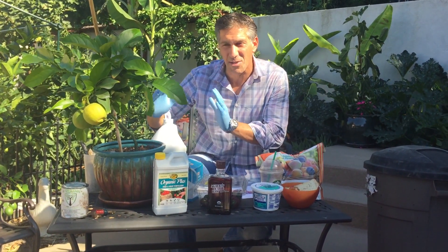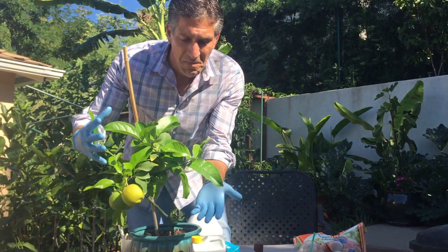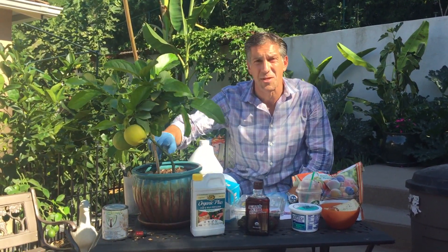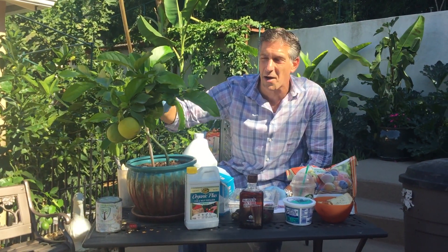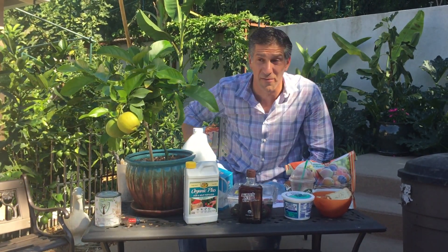Before we start, I want to share with you this Eureka lemon tree over here, which I made from a cutting. Being that it's a cutting, it's actually growing on its own rootstock, and it'll actually grow to a standard-sized tree, anywhere from 25 to 35 feet. The advantage of grafting trees is you can actually control plant size by grafting onto rootstocks that are either dwarf, semi-dwarf, and semi-standard. But this here will eventually grow to be a huge tree. As you can see, I've already got a couple of fruit on here. The reason why is this plant is a cutting off of mature wood that's probably at least 50, maybe 100, maybe 150 years old. But the wood is mature, and because of that, every single year it will bloom. And if the conditions are right, it will actually support fruit as well. But this is a pretty small plant, and this is actually year two for the tree.